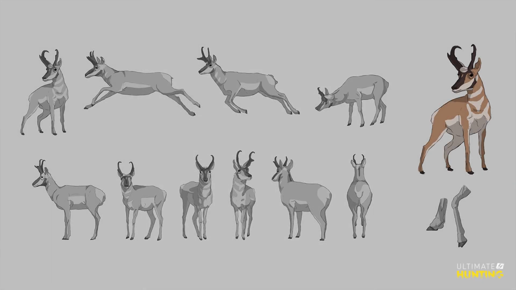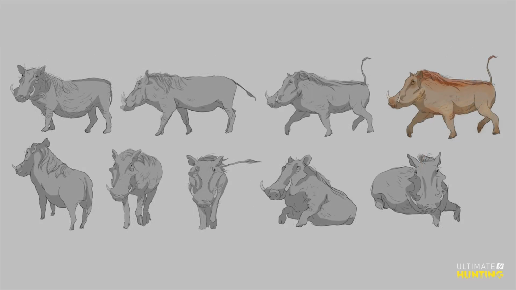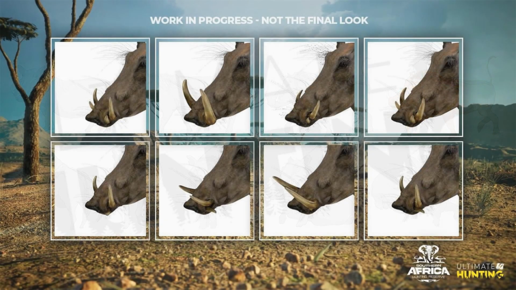And that really shows here with the pronghorn, seeing those running poses and how they've done that in the concept art. This makes me really excited to see what the pronghorn will look like. Now we have the warthog, which again, just these poses look spot on. So if these are going to be in the animations, I will be really excited.